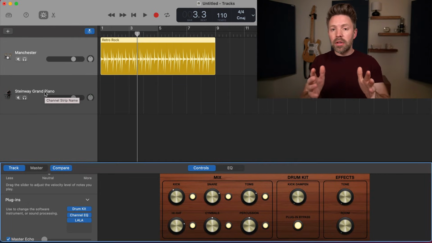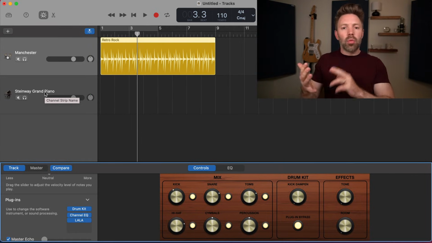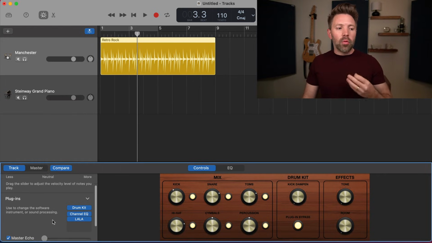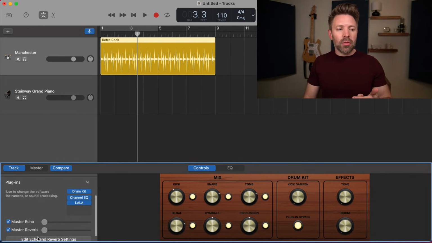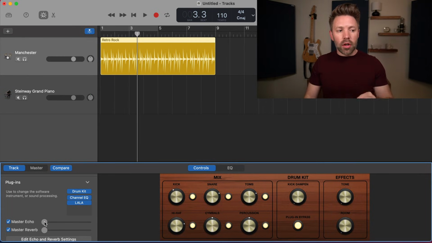And then the last couple pieces that mixers have on a console is to route out to effects. So to send it off to add reverb or delay, things like that. And we can do that right here. So for example, you'll see right here, there's master echo and master reverb. So that's two effects that you can dial in just right here on the track itself.